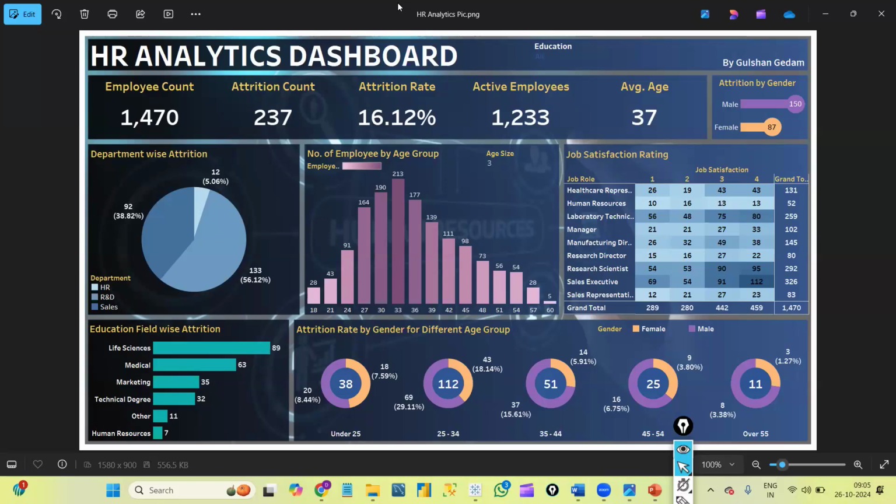Yes, how's the market when it comes to a Tableau developer? How is the market in case someone has to become a Tableau developer? Obviously, as you know, this is a field of AI, right? Data science and AI have so much demand right now. Tableau or any visualization tool comes under data science only, right?